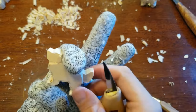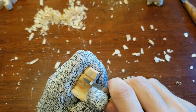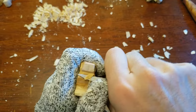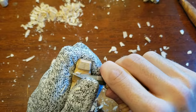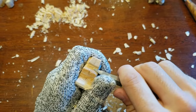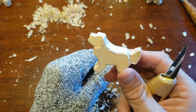Now let's go ahead and take off a little bit more of the front part here. I'm just making this because I want to separate the head a little bit more, and I can actually do a cut here. If you make a cut and then cut up to that, you won't take off too much, or at least more than you intend. So I make another cut here, gives the other cut a place to stop against. It makes it even. All right. And then I can come in, and I might do this later as well, but using the tip of the knife, scrape out this part. Look at that little fella coming together.